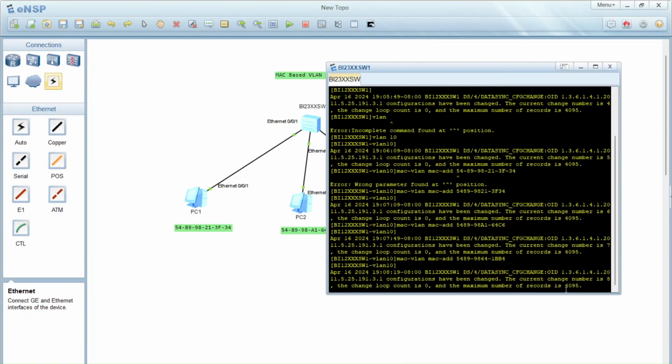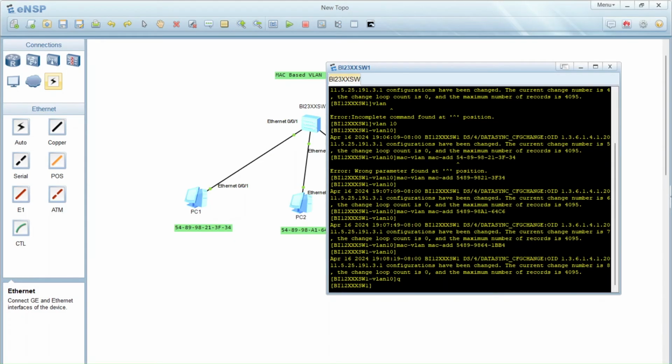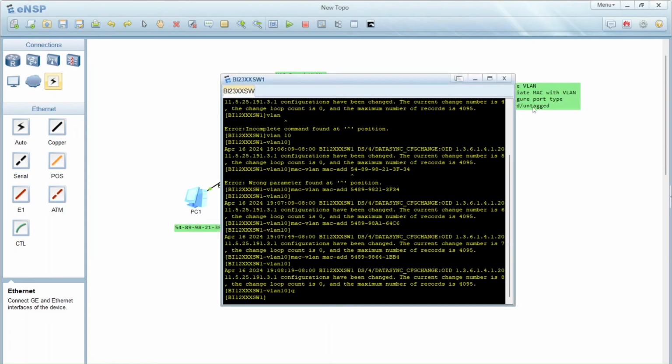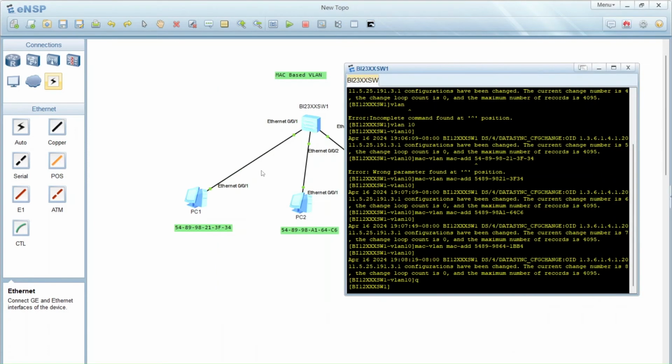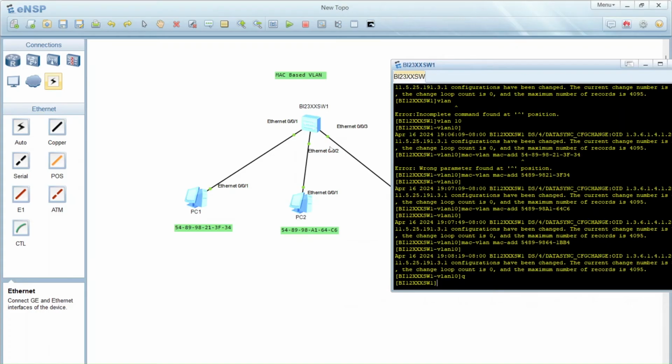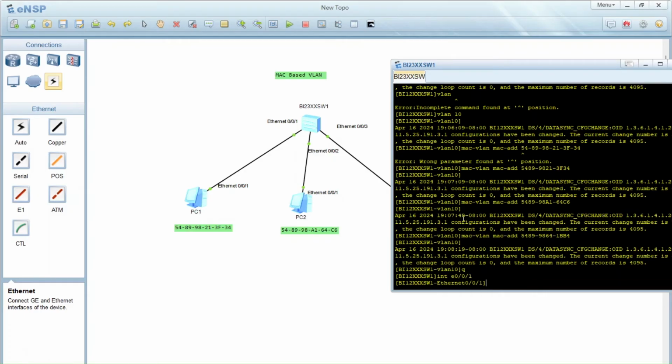The next step, you quit your VLAN view. Now what we will do is configure your port link types. You have 3 interfaces, E0/0/1, E0/0/2, and E0/0/3 there. You are going to make them hybrid. So how do you enter? First, you enter E0/0/1. After you enter E0/0/1, you put the port link type as hybrid.